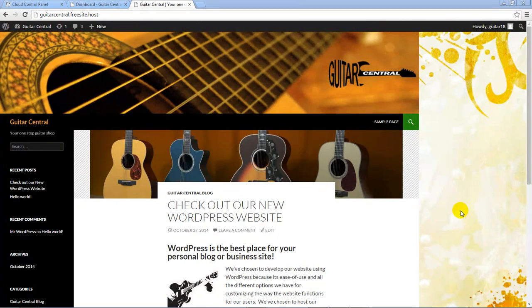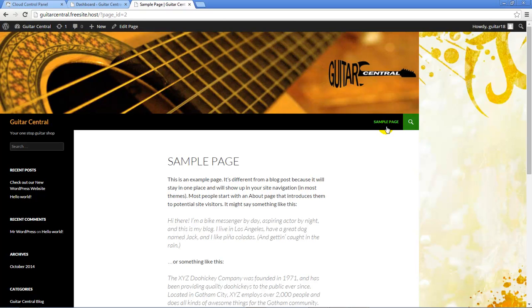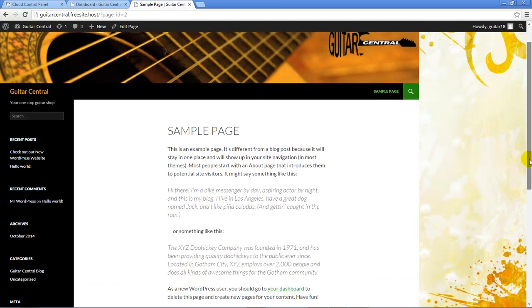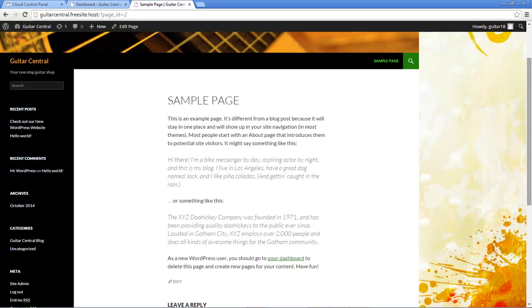In tutorial number 4 of this series, I discussed the difference between WordPress posts and pages, and then we went on to create a post for the site. In this tutorial, I'll demonstrate how to create a WordPress page. We already have one WordPress page in our site as part of our sample data. It's this page, the sample page, which we can find on our main menu.